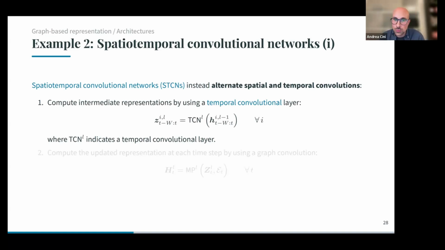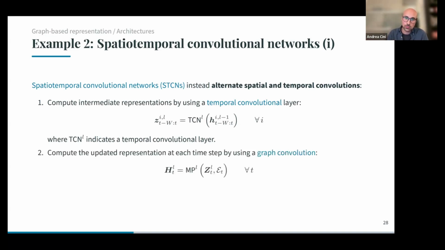And again, you can use any kind of temporal convolutional filter that you want. This is going to be a 1D convolutional filter, and then you follow this with a step of message passing. By stacking many of these layers, you get an architecture where the receptive field gets larger at each layer with respect to both time and space.